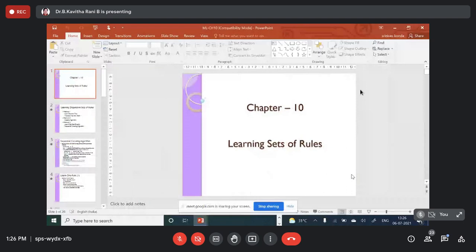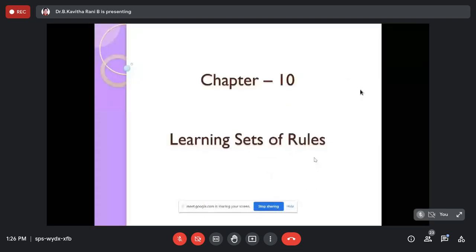So next is learning set of rules. So what is learning set of rules? Actually, it is a method of mathematical logic or mathematical algorithm which improves the network performance on different training time.